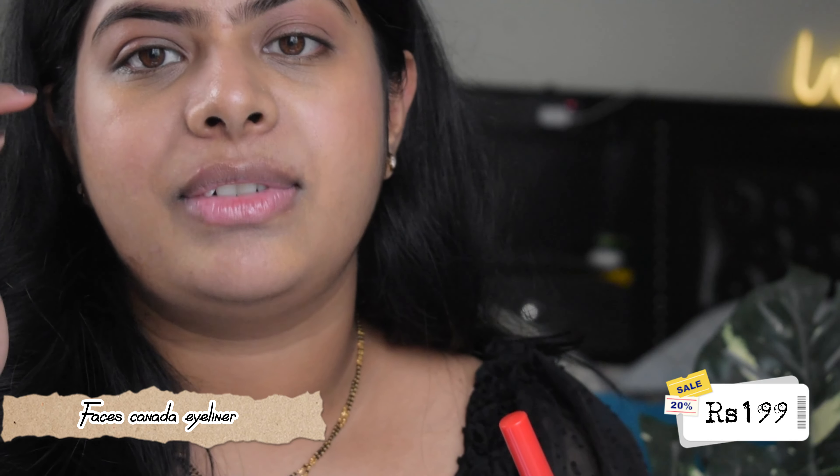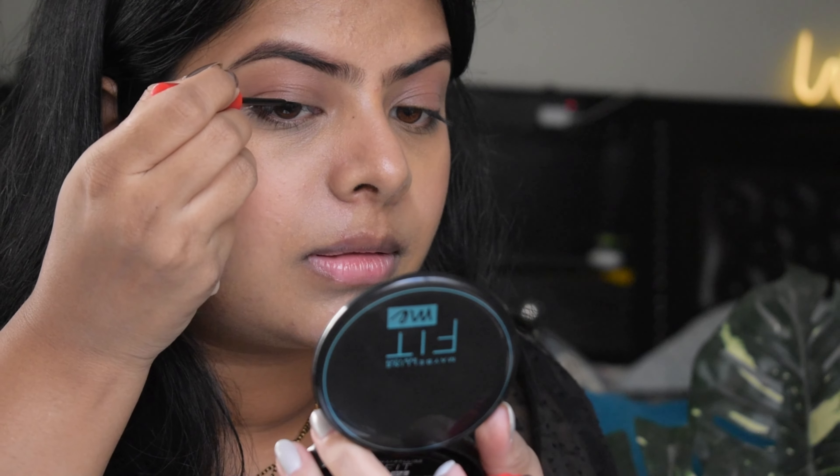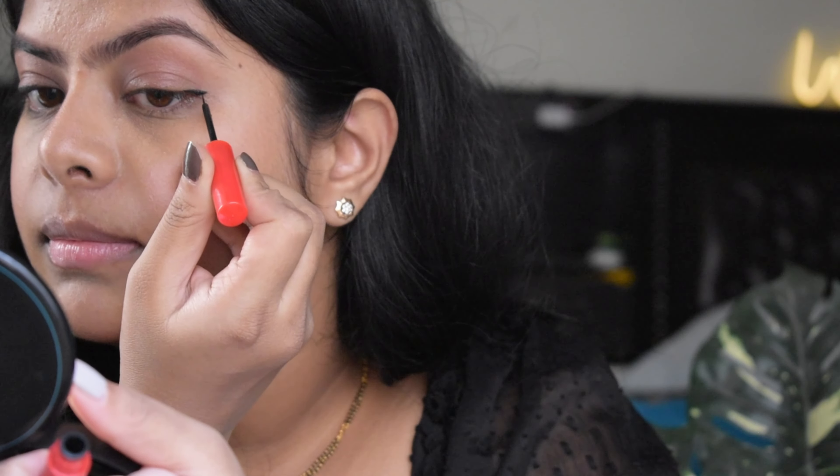After the eyebrows, I'm going to use this lip and cheek tint. Tints can be used as blush or on the lips for a natural look — a nice neutral shade. I'm going to apply this with my finger. I also use the same tint on my eyes as a subtle eyeshadow for a simple, cohesive look.